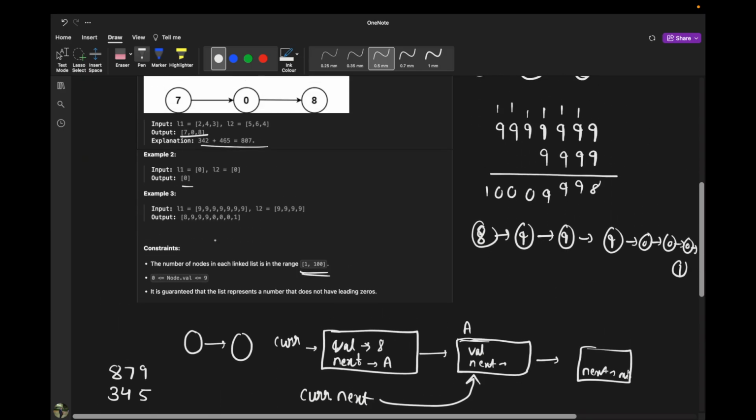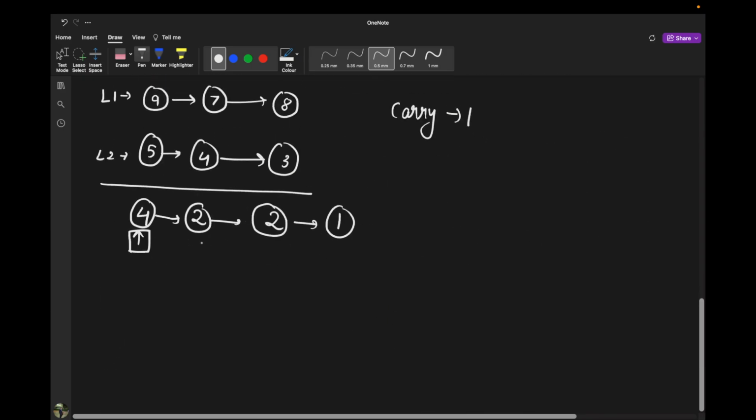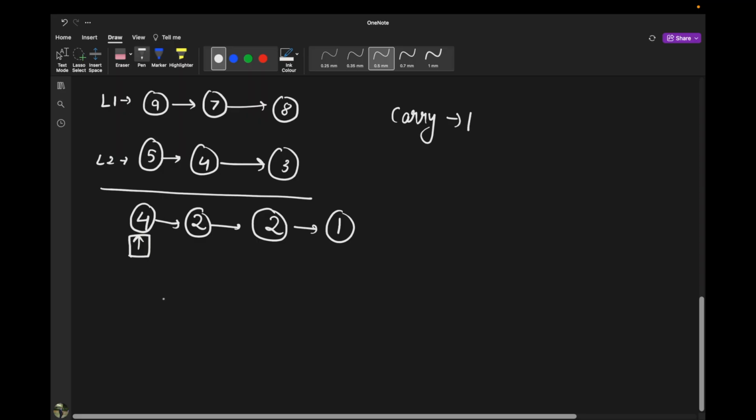So I hope you got the gist of how we are going to solve it. It's pretty basic, primary-level addition of two numbers, but how do we convert it into code? That is one thing people usually find challenging, writing the code, right? So I can help you with the approach. Let me write down the approach.